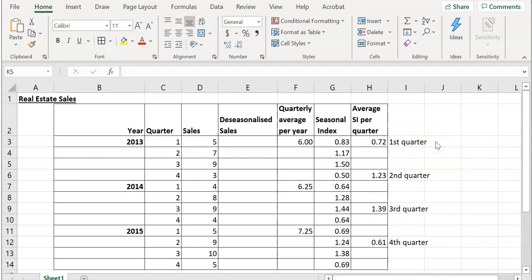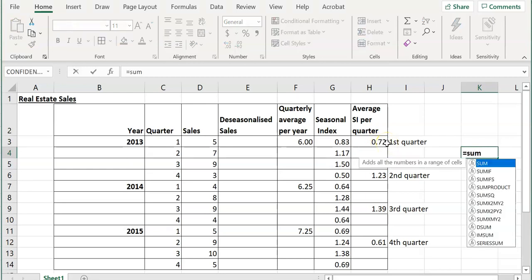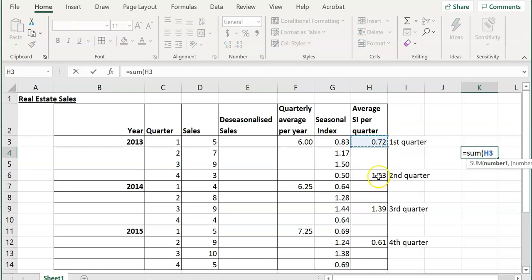Before I move on to use those values to deseasonalize my sales data, I can't forget to do that last check to see that my average seasonal indices add to 4. Okay, and they don't. So I've done something wrong here.